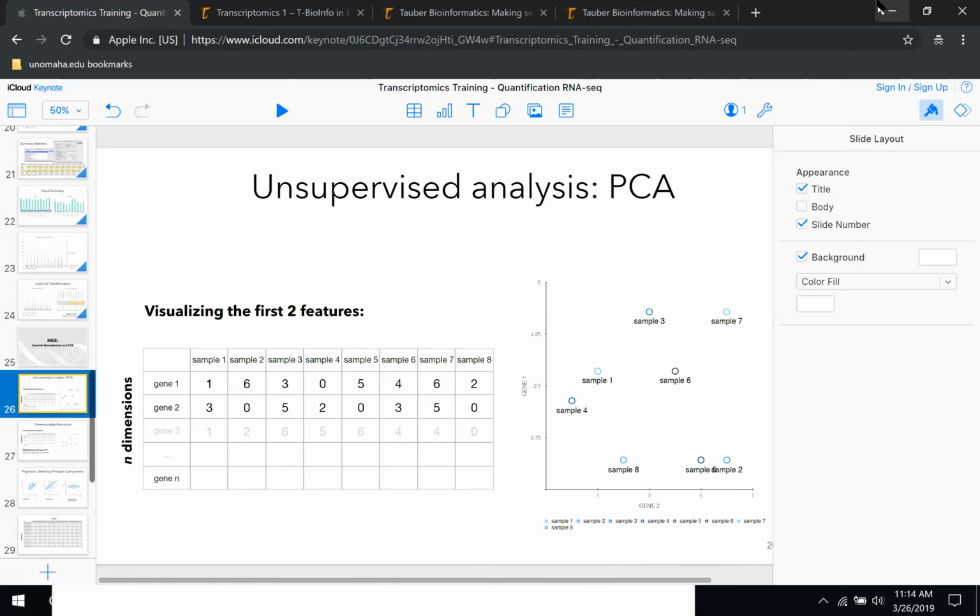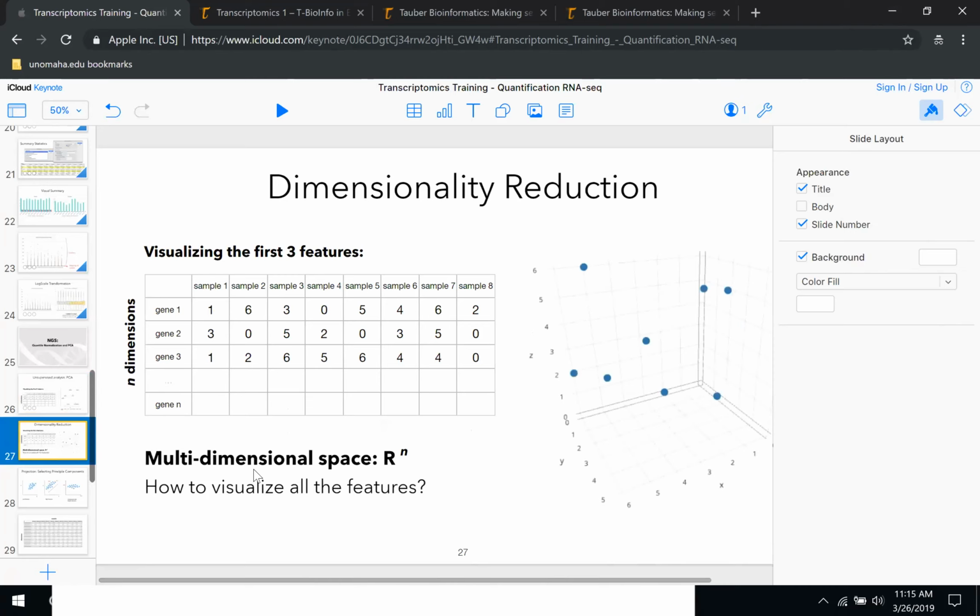So what you are trying to say is that you want to compare normal with ER positive and triple negative, right? That is the first thing. The second thing is, let's say you have a study that has 10,000 genes. That's the exact case. 10,000 genes means you're going to have a 10,000-dimension plot. So over here, if it's up to gene n, there would be a multi-dimensional space. So how are you going to visualize all the features in those 10,000 genes?